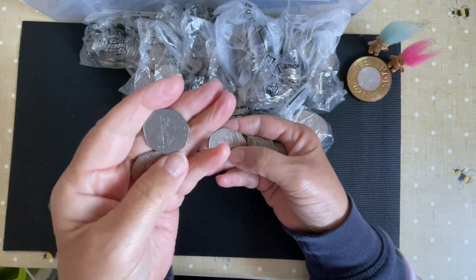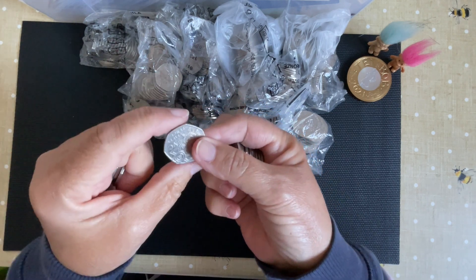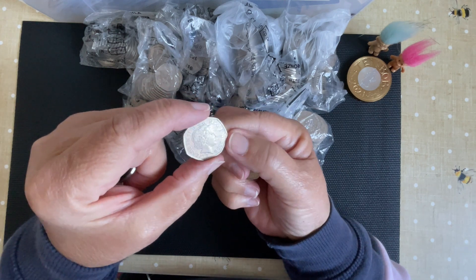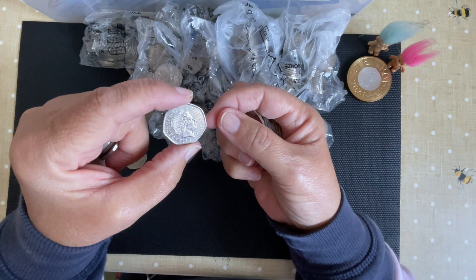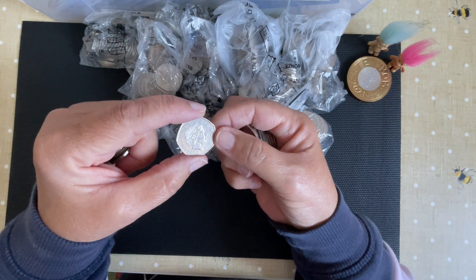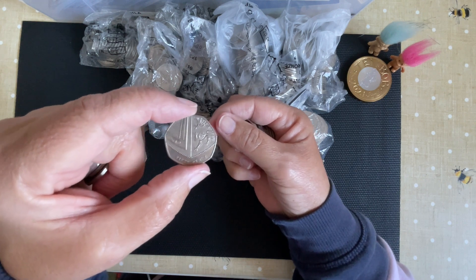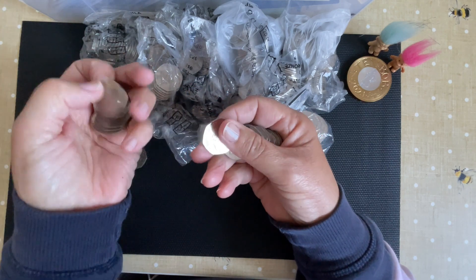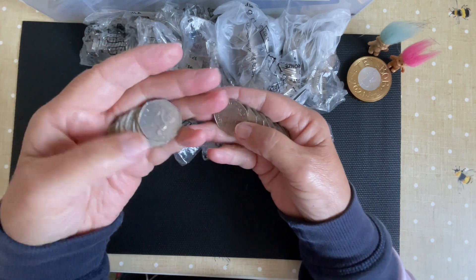We're going to try and spin through these. 2008 Britannia is a low mintage coin but I don't collect them. Our first find is Victoria Cross - the Medals - and I'm checking the date: 2006. Then we have a 2012 shield, but we're looking for years 9, 10, 11, 16, 18, 20 - those are low mintage coins. And of course we're looking for any picture coins, pulling those out to check if there's something on the other side. This one's just a shiny regular coin.